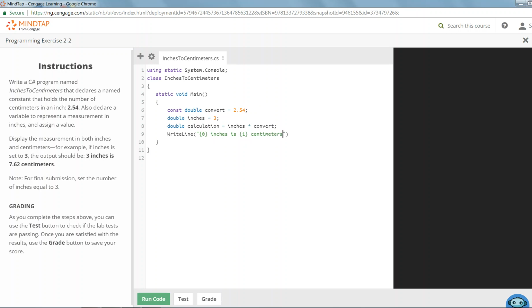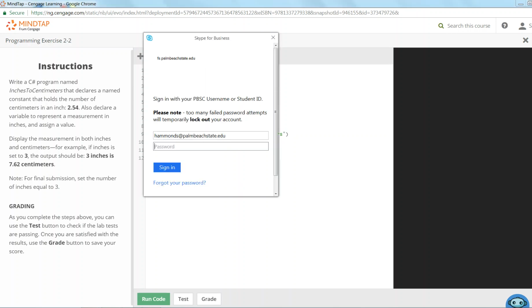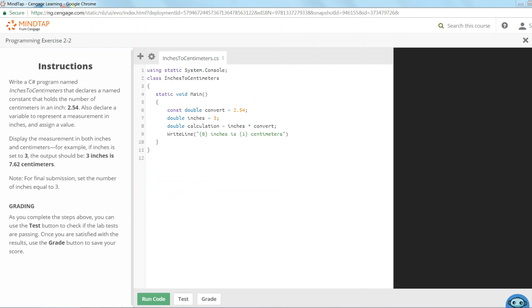So I've got this string that is index 0 inches is index 1 centimeters. These indices that I've got here. Close this. It shouldn't have popped up, but let's come on back and we'll say, what are we putting in there? The first position will be centimeters.